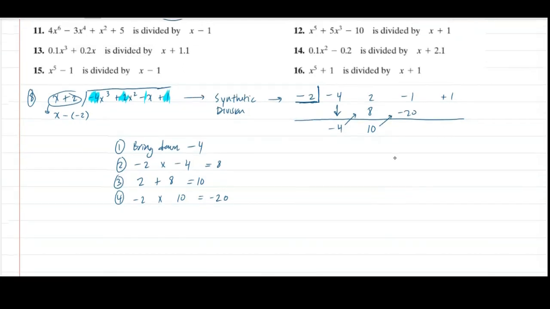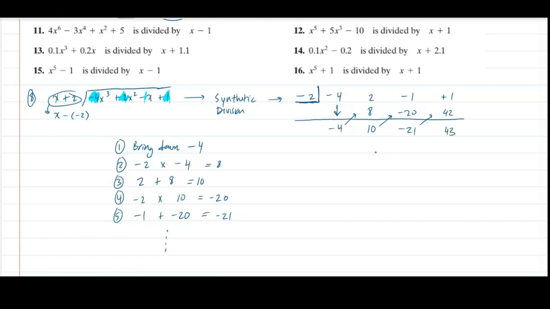All right, what's the next step? The next step is to take the negative 1 and add it to the negative 20. What do you get now? You get negative 21. And I'm going to stop enumerating it over here because I think you're getting the idea. Now you're going to multiply the negative 2 and the negative 21, and you get positive 42. So what goes in this spot is a positive 42. And for one last time, you add the 1 and the 42, and you get a 43.